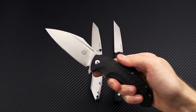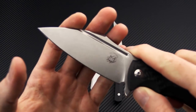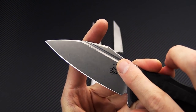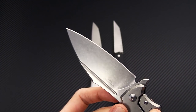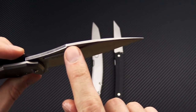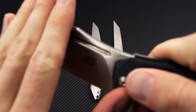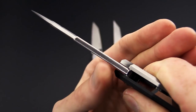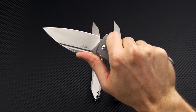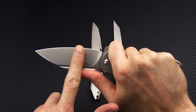Coming soon, we have the Fox Knives Shadow designed by Bastinelli Knives — a massive wharncliffe style blade with a very martial blade concept design aesthetic. Nearly full flat grind up to the dual fullers. Elmax blade steel, so very similar to Böhler M390 with a little higher toughness, stonewash finish. You've got a little swedge at the top of the spine, a nice generous thumb scoop on the back, some fine jimping — less for traction and more for indexing the thumb on the blade — giving a very comfortable scoop for putting pressure on the spine that lines up right with the center of the cutting edge.